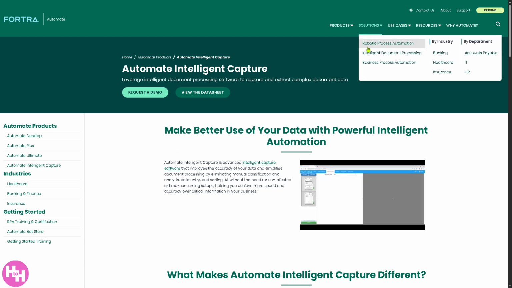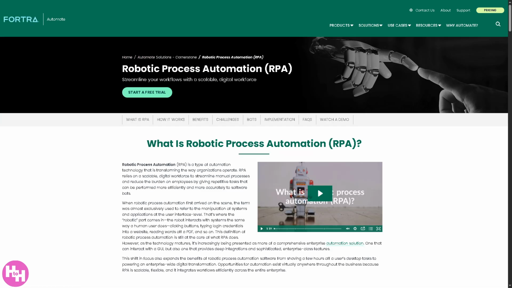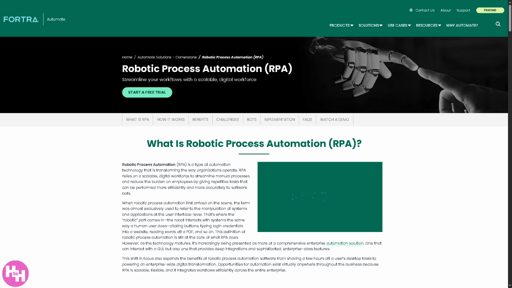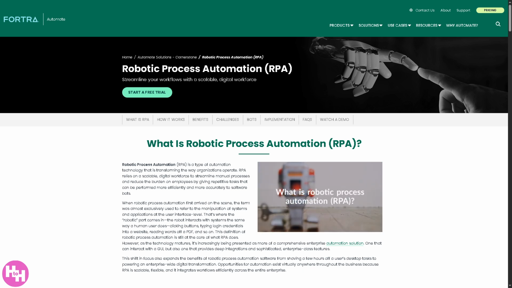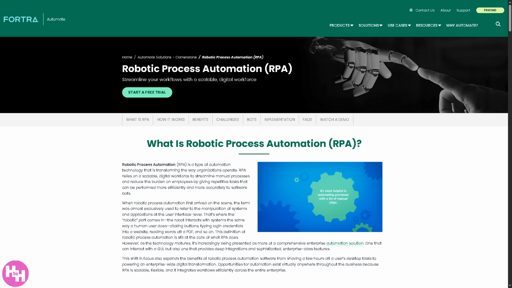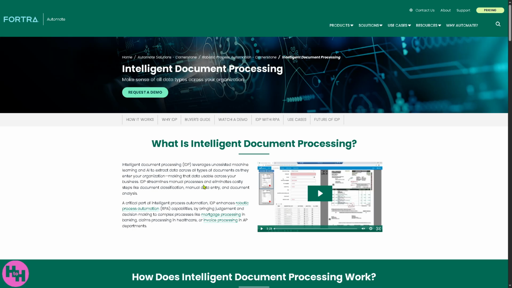Now we're going to look into the solutions, which I like. First is robotic process automation, or RPA. It automates repetitive, rule-based tasks that humans do on computers. For example, it mimics users' actions like clicks, copy-pasting, or moving files. It runs scheduled or triggered workflows without human intervention, which is ideal for data entry, report generation, application integration, and a lot more. For example, it can automatically log into a web portal, download a report, and save it to a shared folder.